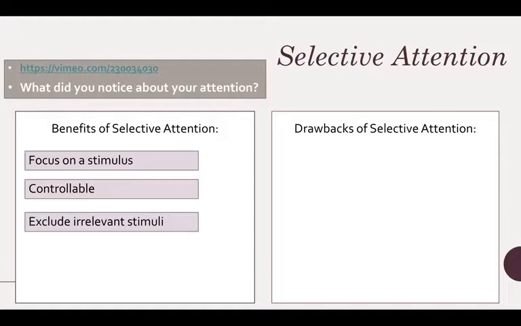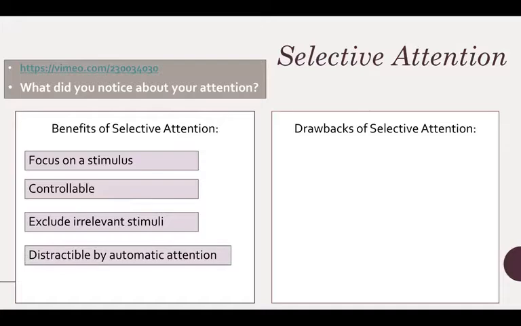For example, if you're studying and your cat is jumping up on the table, down off the table, and your roommate is watching TV, eating popcorn, that's not great for your studying, but it allows you to exclude certain irrelevant stimuli. If you need to, you're able to exclude all of those things going on around you. Going back to our shopping mall example, if you're walking around in a really busy shopping mall, you're able to tune everything else out and focus on the conversation you're having with your friend. So it allows you to discriminate between the volume of information entering our sensory register and focus on just some of that. We'll talk about distractibility by automatic attention later, so I'm going to leave that one off for now.